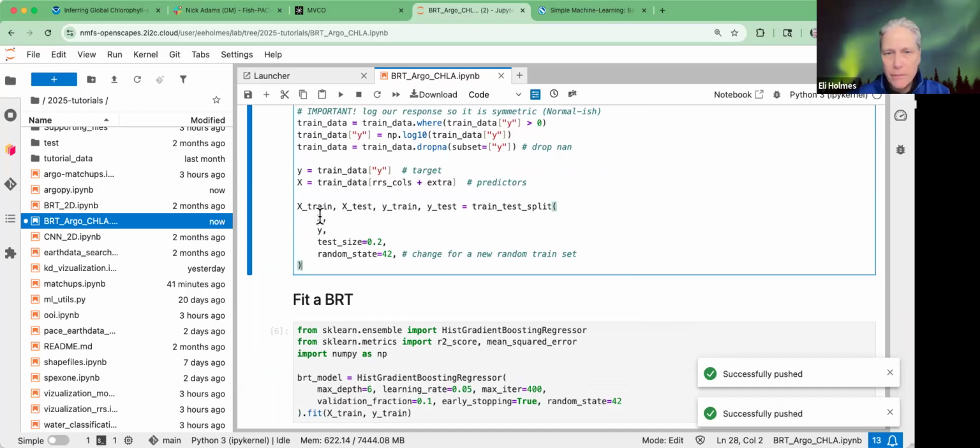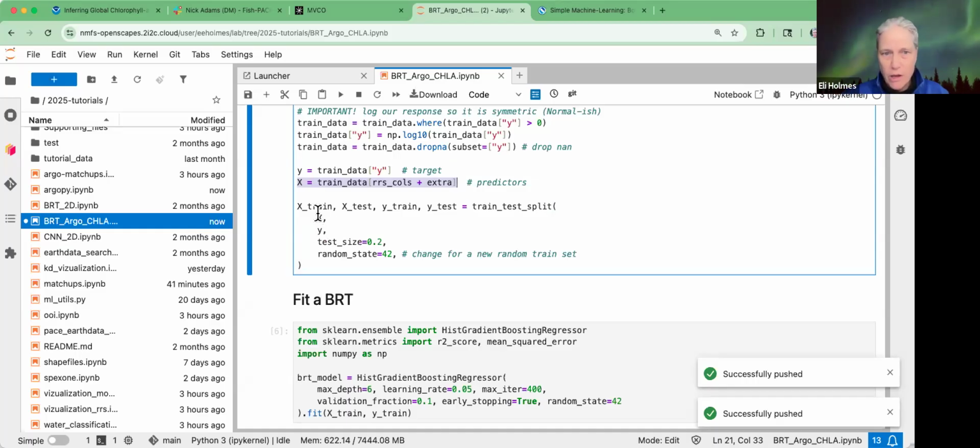If you look up the documentation for this, it'll tell you exactly what it needs. But you can kind of see basically what's going on here. The X is what you're using to predict, and then your Y is your target.